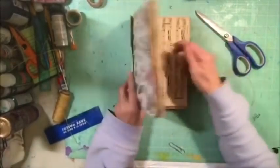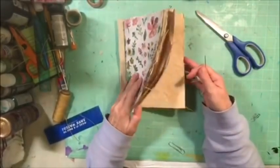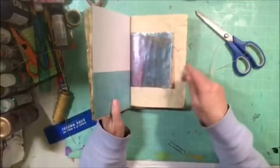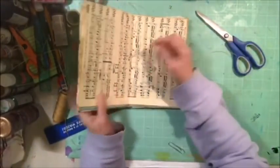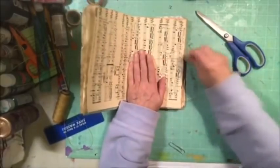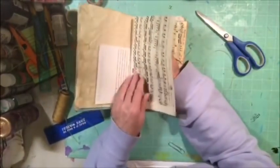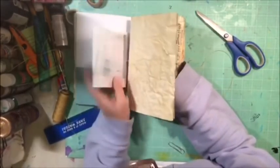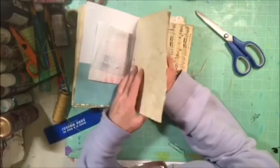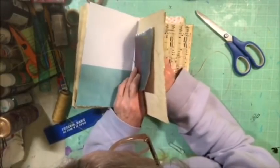How many more mistakes can we make? Is it upside down? There's that. Nope. Holy moly, rock and rolly. Okay. Now let's try to get this in here without splitting the threads. That's the part I'm not happy with. So there we go. Yep, doing good so far. Move, move, move. Right there.